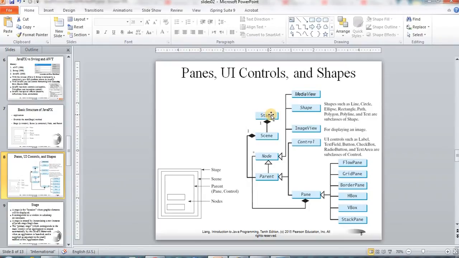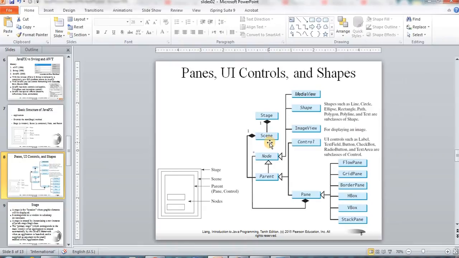Now, as you can see, each stage can contain one or more scenes. So each scene will be put inside a stage. Okay, that's this composition symbol of the UML model. Each scene will be put inside one stage at a certain time only. Each stage can contain many scenes inside it. Inside each scene, we can have multiple nodes. Now, in order to put a node inside a scene, this node should be a parent node. That's why a scene will contain one or more parent nodes. And each parent node will be put inside a certain scene at a certain time.